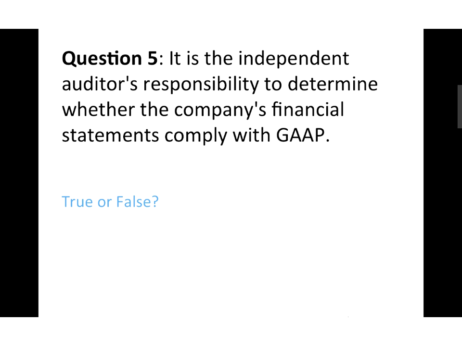Okay, we're going to try to move the needle on this one here. Management's responsibility. So this question is about the auditor's responsibility. Well, I'm going to go backwards for a minute. Management's responsibility is the financial statements, to say we prepared them, we maintain internal control, we're responsible for these numbers. The auditors, on the other hand, the independent auditors, their responsibility is to determine if those numbers are right and if they comply with generally accepted accounting principles.